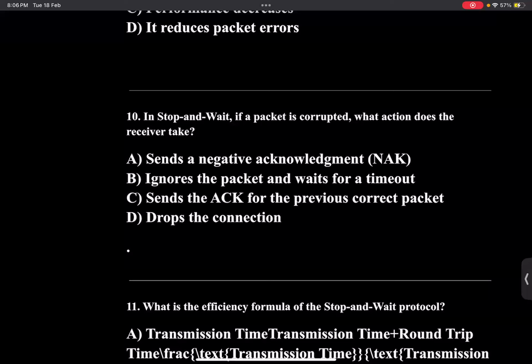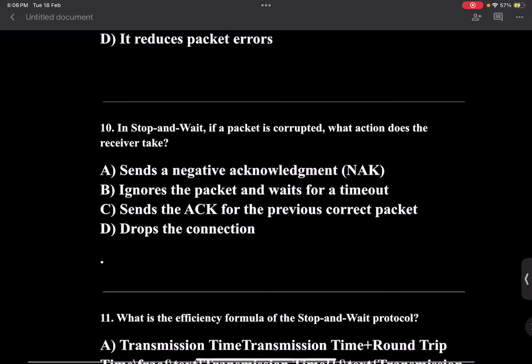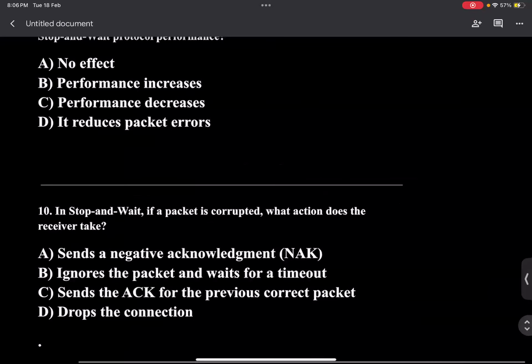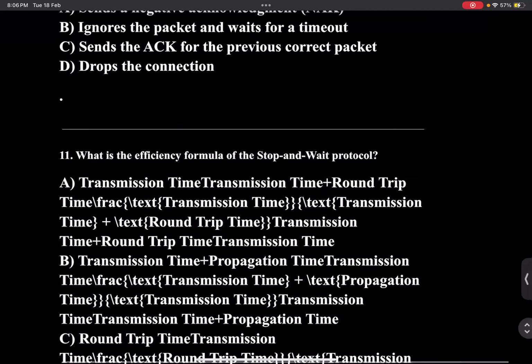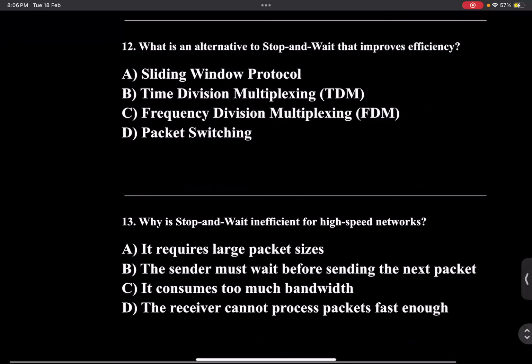So what is the answer, B or C? Let it be a homework problem, maybe B. Someone is writing B and someone is writing C. Think about it. Okay, I'll mark it and I'll ask you in the next lecture. I think C, though I answered B. Okay, think about this. 11th, I haven't properly written. Okay, let's go to the 12th question directly.